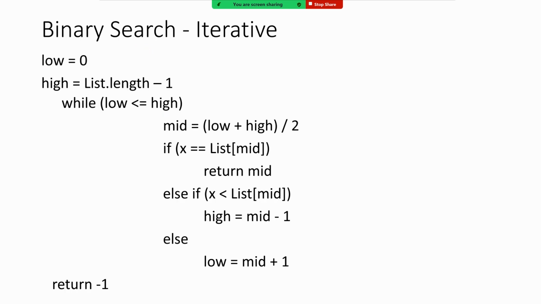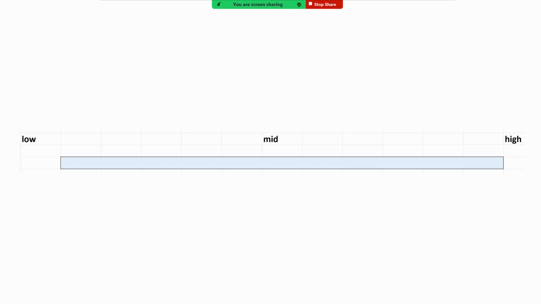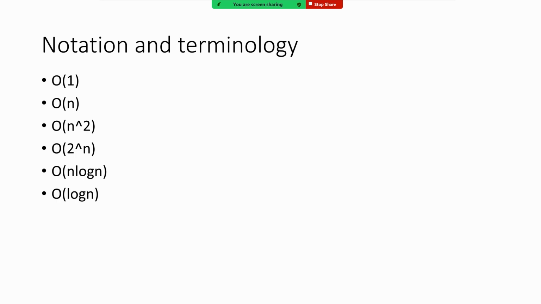So for example, if you're looking at binary search, I'm going to come back to this a little later. But if you come back to the concept of big O notation, the fastest, the cheapest in terms of time complexity is O of 1, which basically means constant time. It doesn't matter how big n is, n can go from 10 to 1 million. The amount of time it takes to get that work done, to run that piece of code, is going to be constant, it's not going to change.